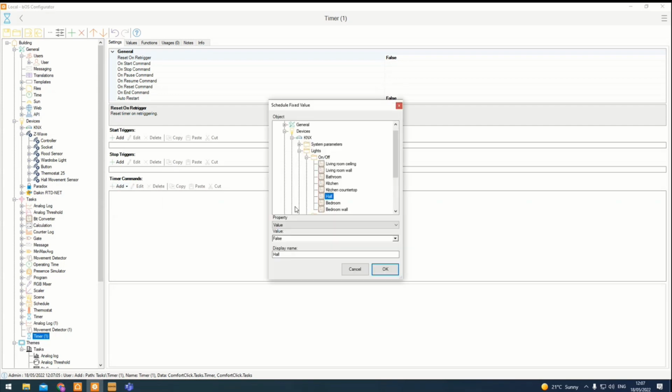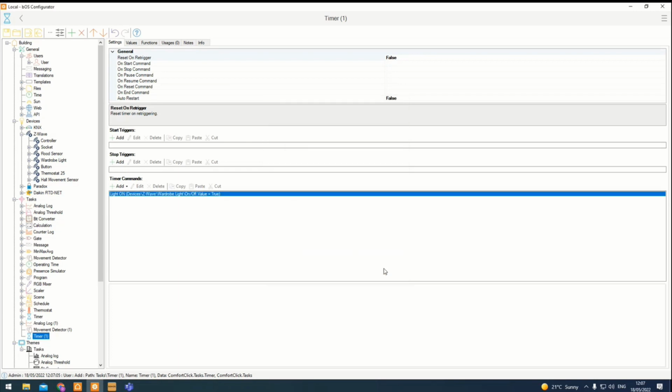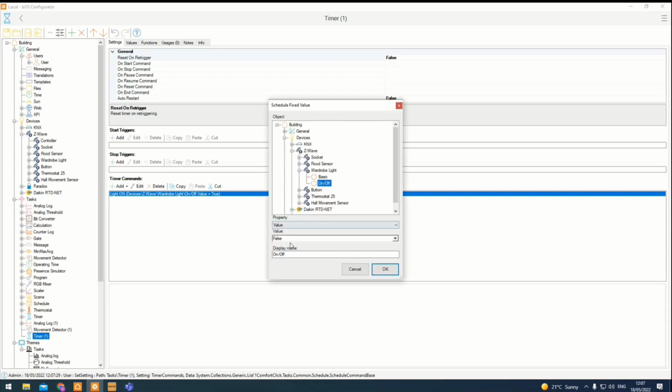So fixed value, we can go to Z-Wave. What was it? Wardrobe light on and off. So true needs to turn the light on. Then a fixed value false to turn the light off.